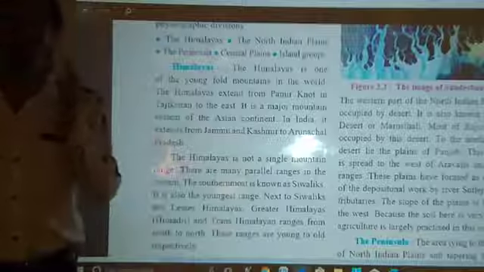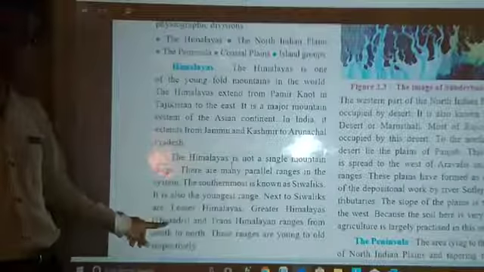Okay. So among the ranges in the system, the southernmost is known as Shivalik. The southernmost mountain range is known as Shivalik. It is a very young fold mountain. Which one? Shivalik. You will learn that. It is also the youngest range, I already told you. Himalaya is already a young fold mountain, but in that, Shivalik is the youngest fold mountain range. You may call it that. Which one? Shivalik.